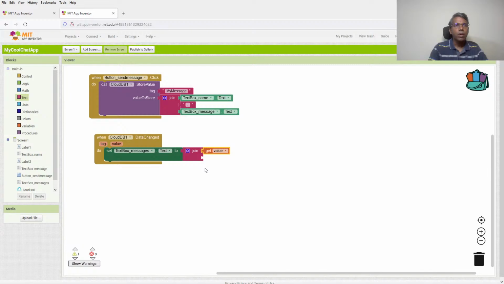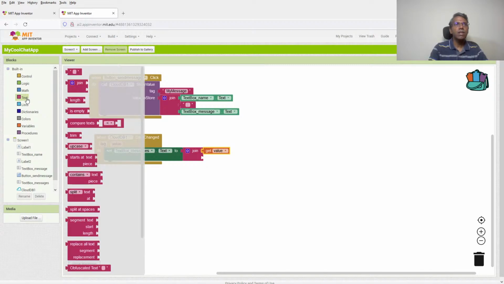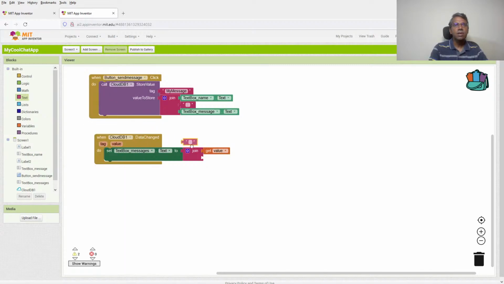So we will put this character \n. This is a new line. So I have put my new message, \n. Then I want to keep all the messages which were there already in the text box.